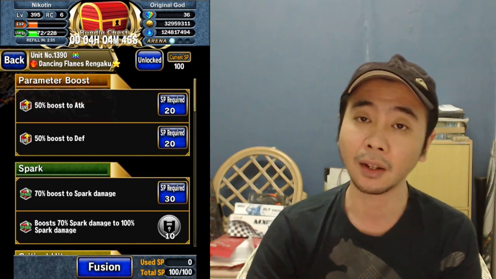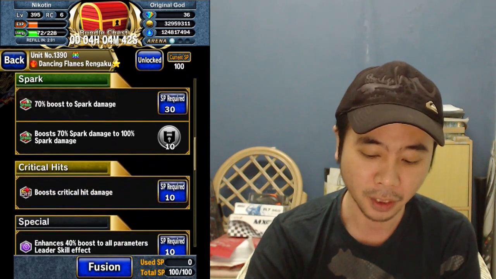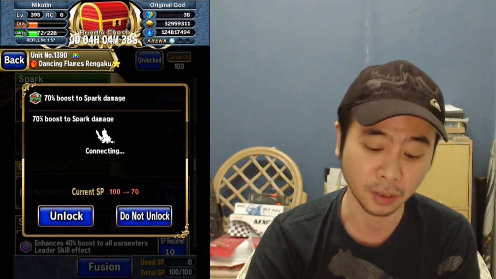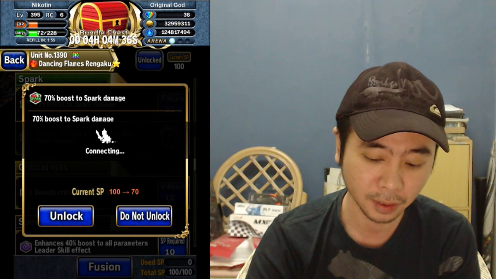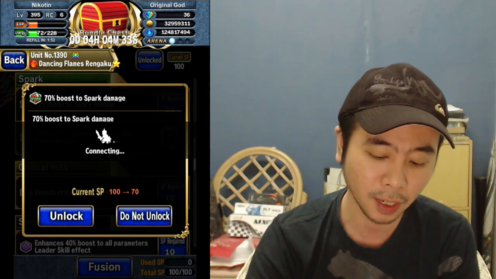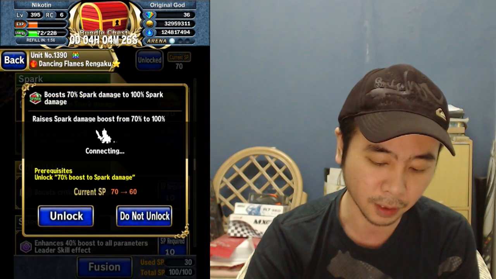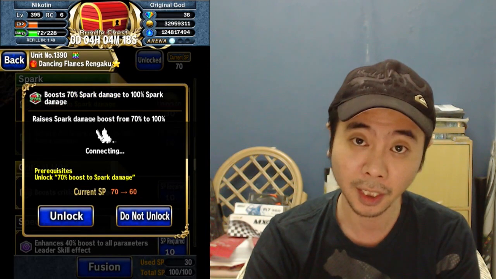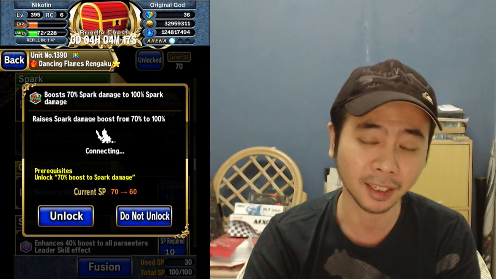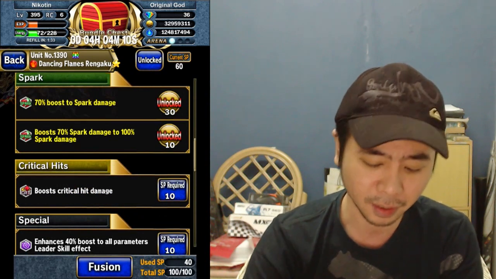So okay, now let's do our own enhancement. So this is what I will take for this guy. I just plan to use this guy for raids. So I will take the spark damage 70% one, and I will also enhance this to 100%. Taking a bit long on this one. It always is like this. I'm not really sure if it's the server or my internet.